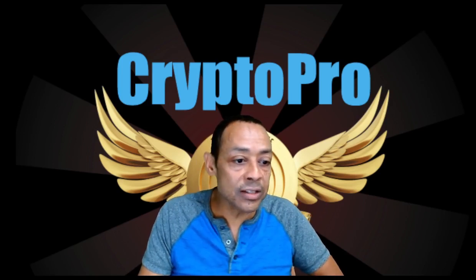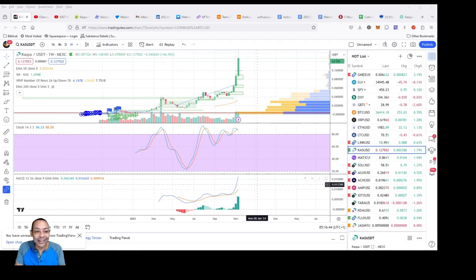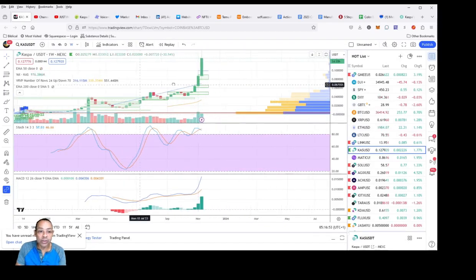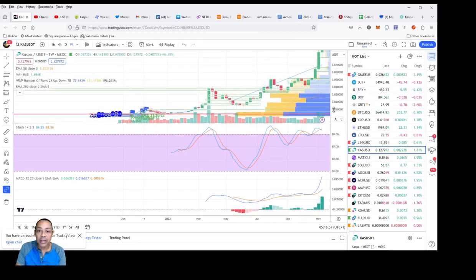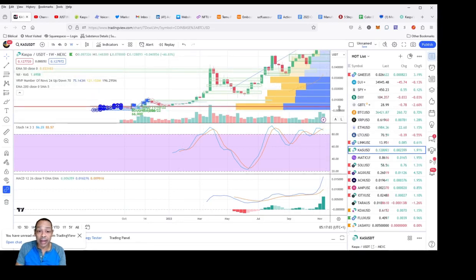Now let's go to the TradingView chart and take a step back into history and take a look at what was going on when I first bought into this project. And as you can see, I've got some dots here. I'll have to zoom in so I can show you this, because once the project was listed on TradingView, I got very excited and I wanted to have the ability to do some TA, but with no prior trading history that was included with the data for the TradingView platform. I had to plot these points myself so I could get an idea of what possibly could be in store for us and when this first correction would happen.